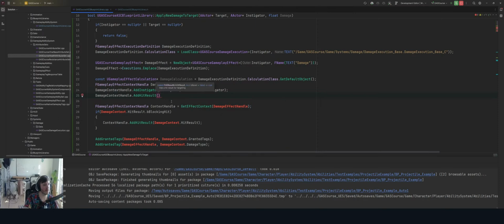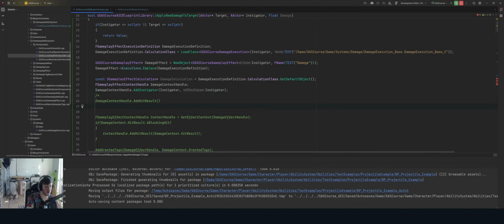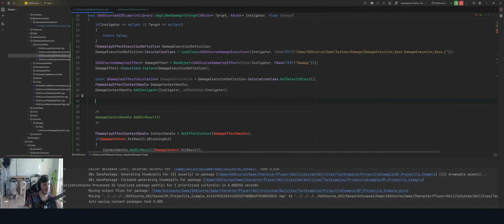So that's going to be included with the damage context that I will eventually add. So I'm going to put a comment around here for later. We're not going to worry about hit result stuff at the moment. So add hit result data here.